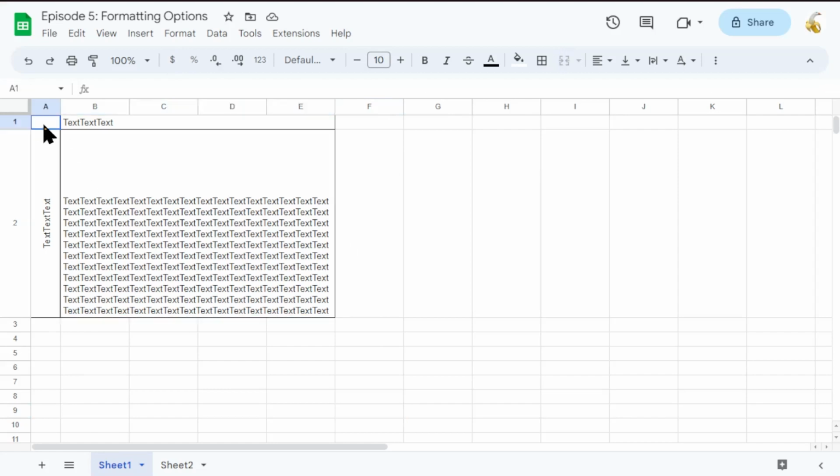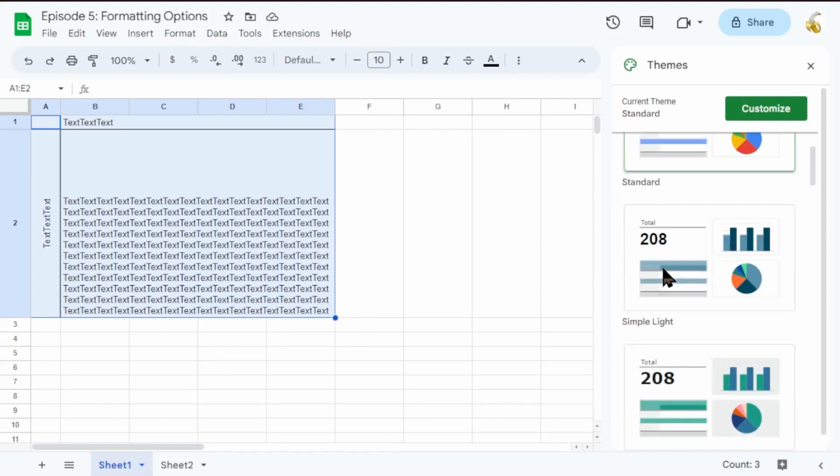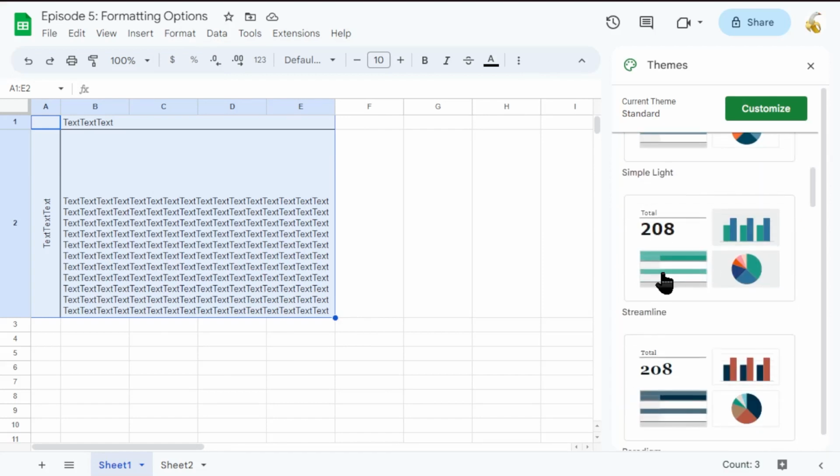Aside from this, I did mention earlier we can use colors, right? And if we were to go into the format up here, firstly, this just has basically all the same stuff that you can find here, but there's theme, right? Now what theme does is, you know how in slideshows, there's the Google collection of slideshow presentation themes.